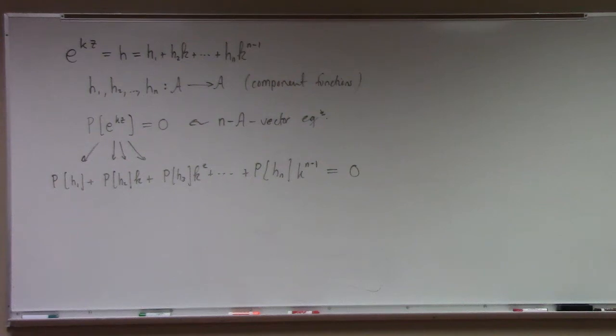Because this is a linear differential equation, right? Technically, if you want to get picky, I'm extending the polynomial differentiation operator to the extension algebra in the natural way. In linear algebra, I talk about the complexification of a linear transformation where we basically force the complex unit to be constant with respect to the transformation. In the same sense, we can complexify, if you will, the polynomial differentiation operator by essentially forcing 1 through k to the n minus 1 to behave as constants with respect to the differentiation. So we can pull them out. And in so doing, we find that the solution h is equal to 0 if and only if every component function of h is separately 0, which is to say that every component function of h is a solution to the original A-ODE.